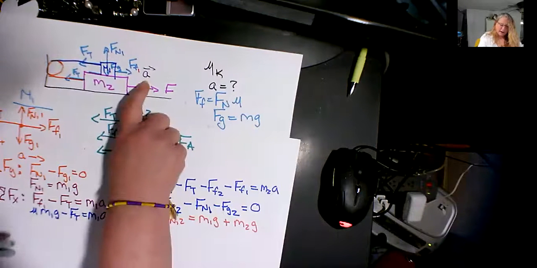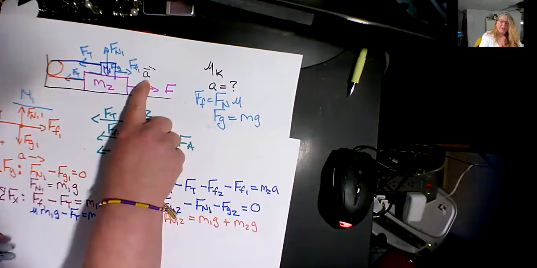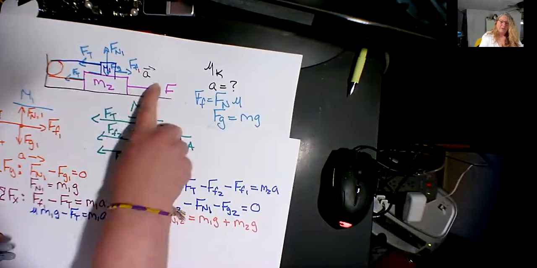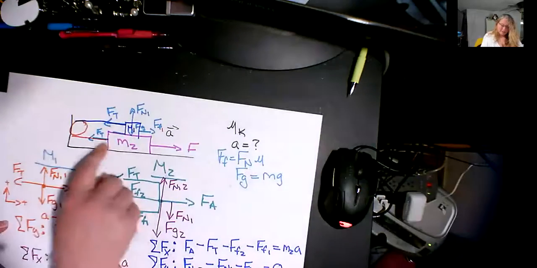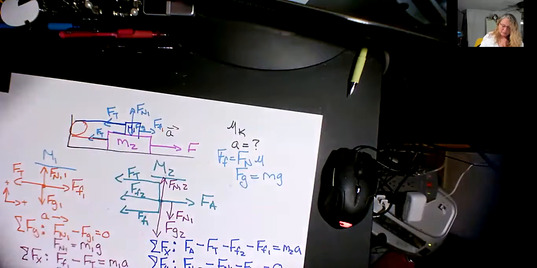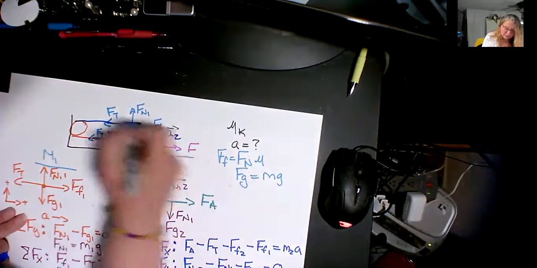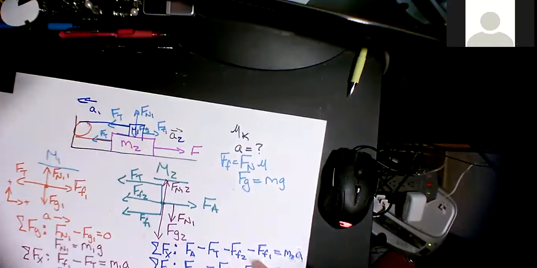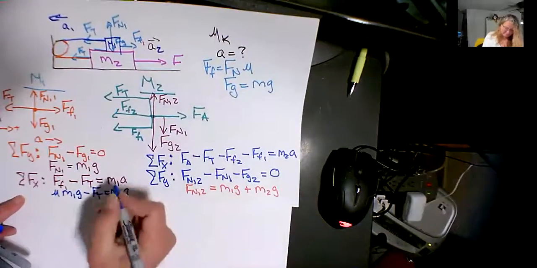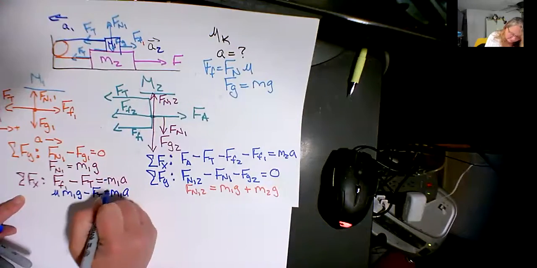Is it because this box is accelerating that way? The magnitude of the accelerations will be the same, but this box is accelerating this way. So this would be acceleration 2 and acceleration 1. Yeah, because I felt like the other one is going the other direction. Yep. So let's go ahead and fix that.